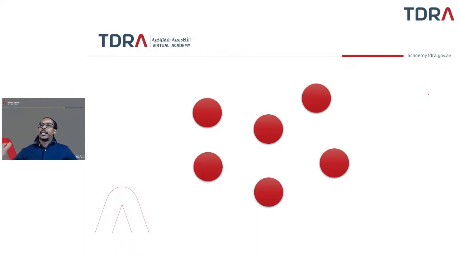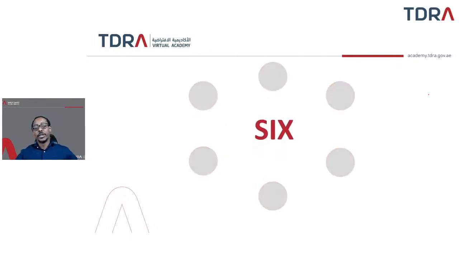Now, what happened is, in your brain, counting 6 elements is easy because in your brain they're 3 by 3. You don't need to count them. You look at them and you immediately figure out that they're 6. So the perfect number of elements to have in your screen or in your slides is 6 elements. They're between 4 to 6. You can go up to 7, but 6 is better.